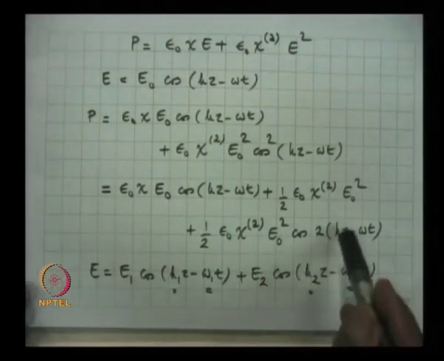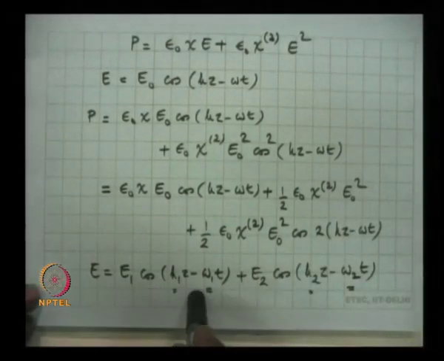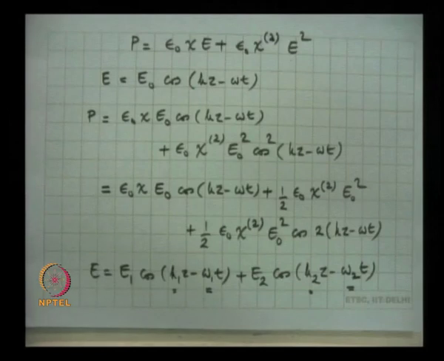So, the component of polarization at omega1 plus omega2 generates the sum frequency, and the component of polarization at omega1 minus omega2 generates the difference frequency. So, this particular term is responsible for second harmonic generation, sum frequency generation, and difference frequency generation, and this is what we will study in more detail. The problem we will have to address is under what conditions this process will be efficient.